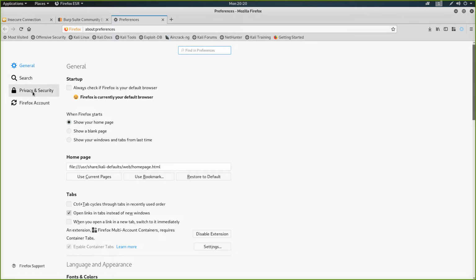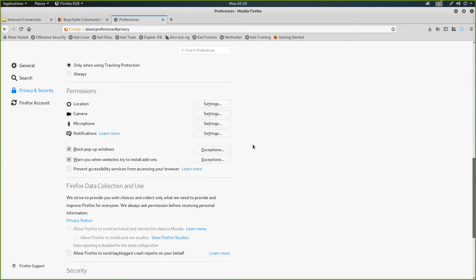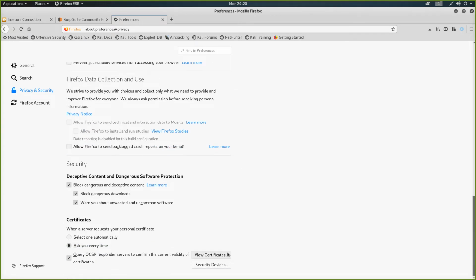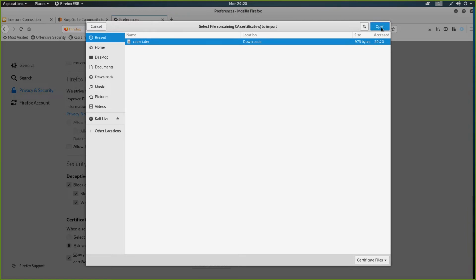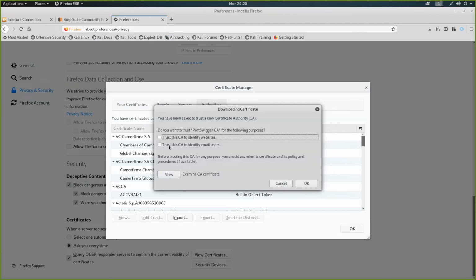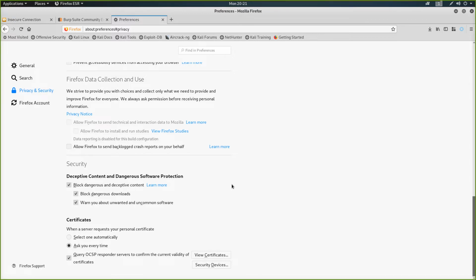So for now, just make sure you go to the settings, privacy and security, and go to your certificate settings and import that certificate as a trusted CA. It's up to you whether you want to trust it. I'll just usually click through all of these. I mean, this is a test, so it's not going to really do too much harm. Certainly you wouldn't want to use this for day-to-day web app browsing.